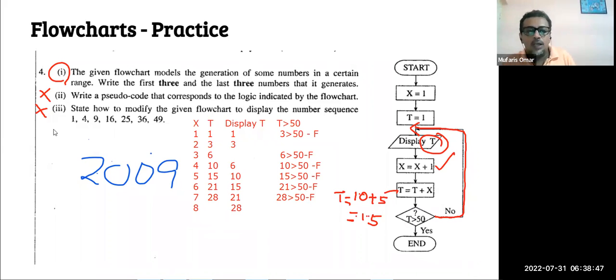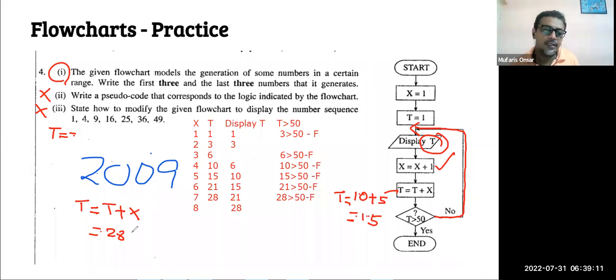Right, t equals, okay, t plus x. Yes, my t previous value is 28, right, and the x equals 8. Okay, you are correct. So it should be 36, right? Okay, 36.